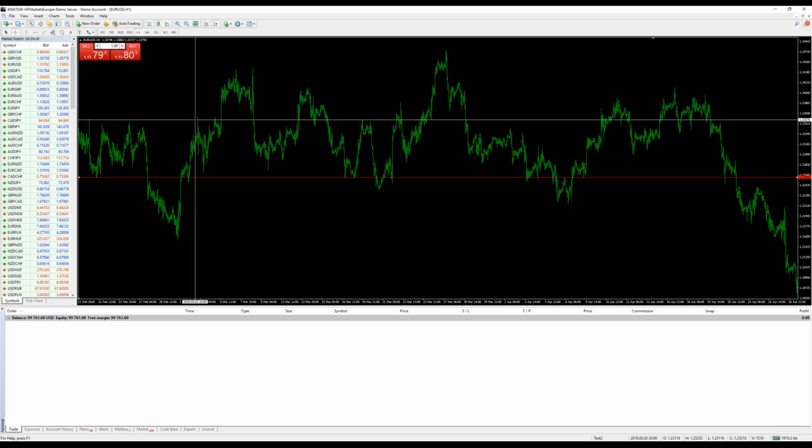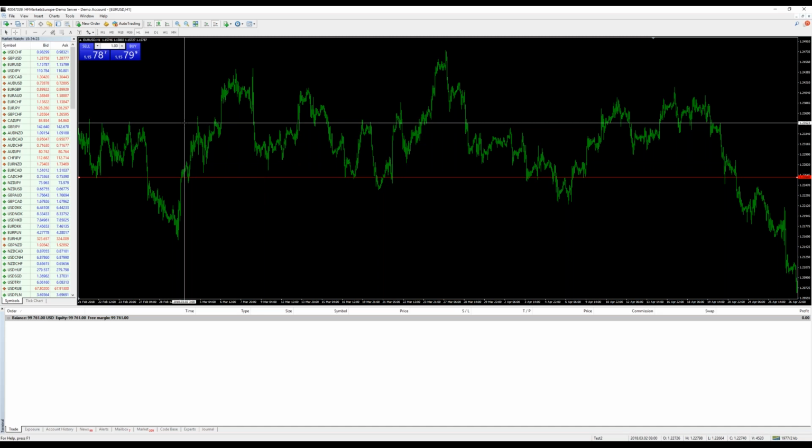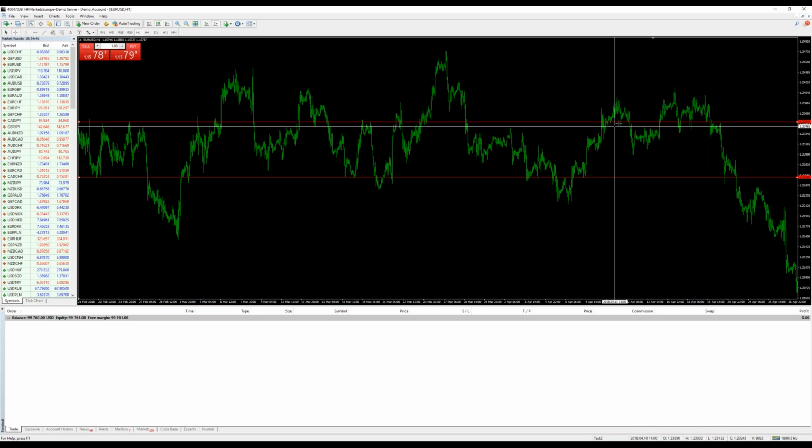So another level that I see is around this point that you could visually draw. You see a lot of wicks piercing this point and some indecision in several different places. So drawing this around this point would also serve as quite a good support resistance level. Okay, you see several occasions of indecision and exhaustion setting in.